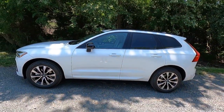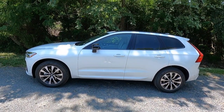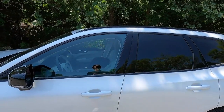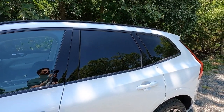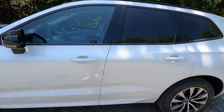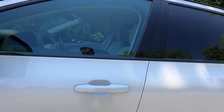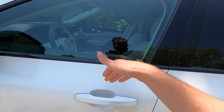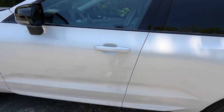Here's a little side profile of the XC60 dark theme, and then we'll start from the top and work our way to the bottom. You guys do get gloss black roof rails as well as gloss black window trim. You get body color door handles with keyless access and illumination, so basically at night this little light right here will illuminate this area, to make it a little bit easier to grab onto those door handles.